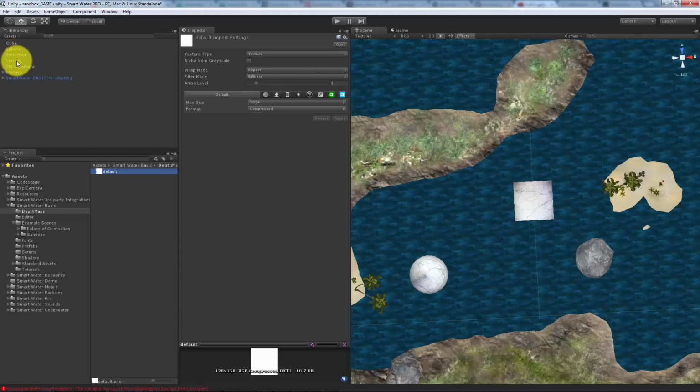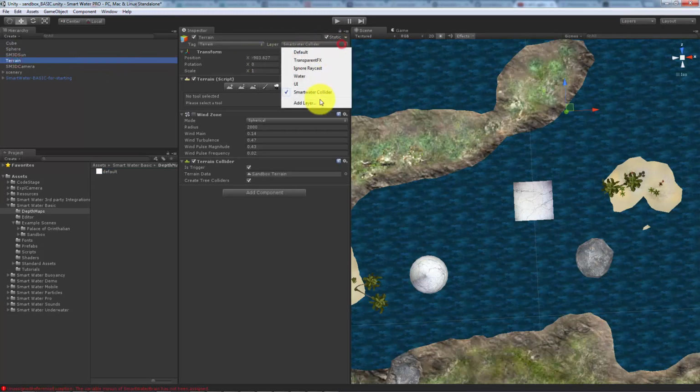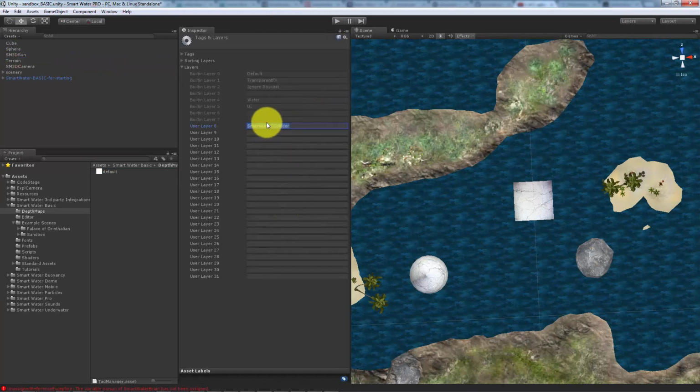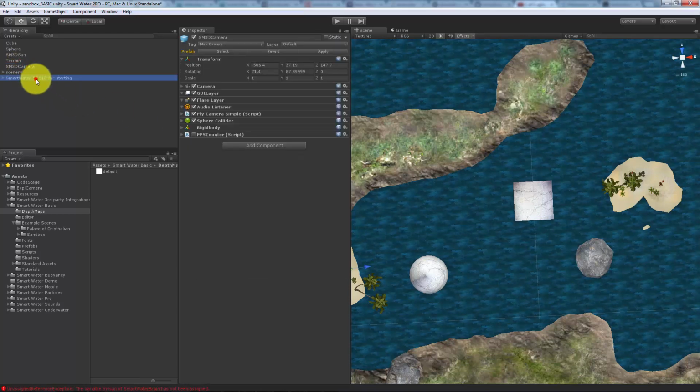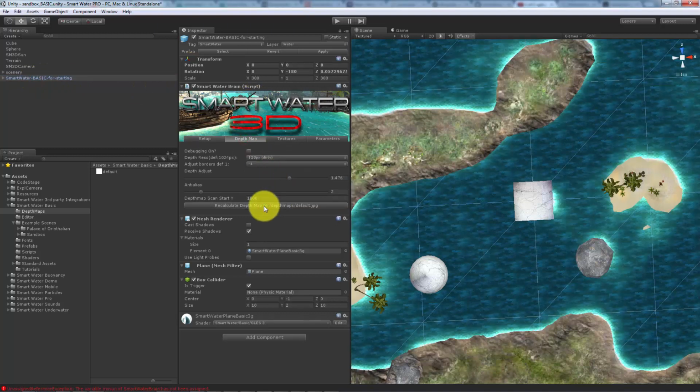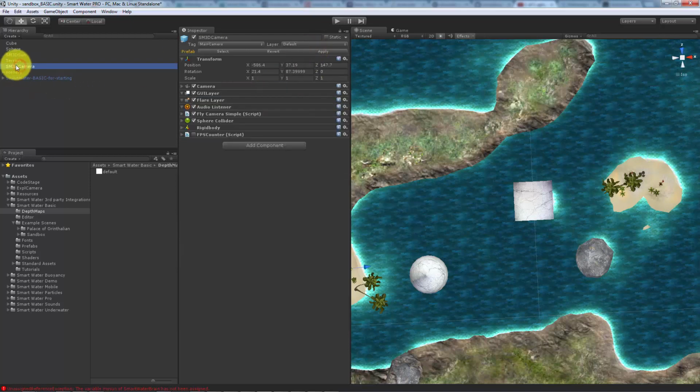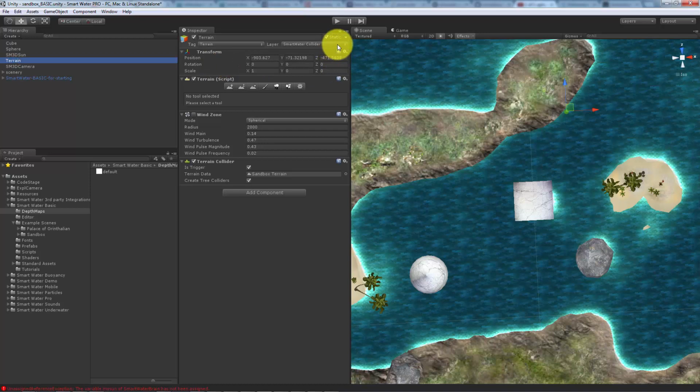Something is wrong. The colliders have a problem. I think maybe I gave the wrong name, so let's check that. Maybe it's Smart Water with a W big. Okay, I don't remember. Try again. Yeah, that was it. So it has to be correctly named, Smart Water Collider with a W big, uppercase W. So you can see it's working. We have the depth map around the rock, around the ice, the terrain, and around the box too.